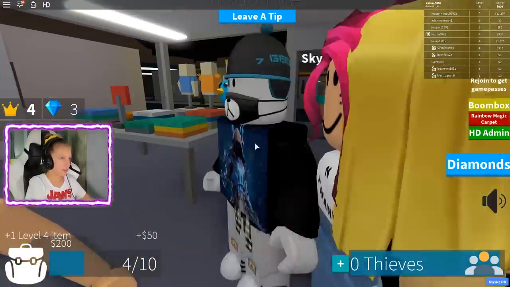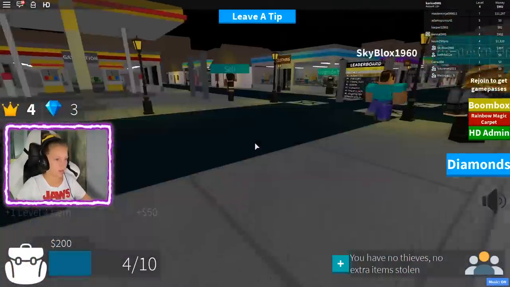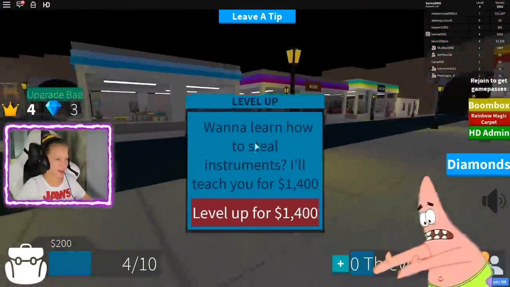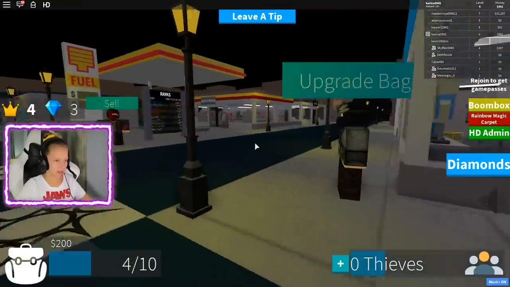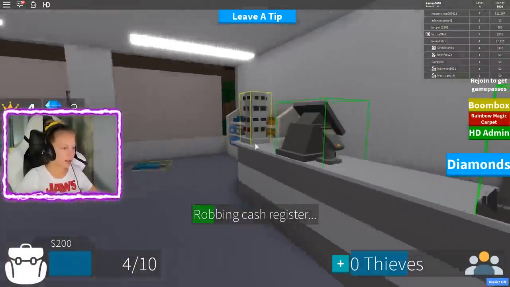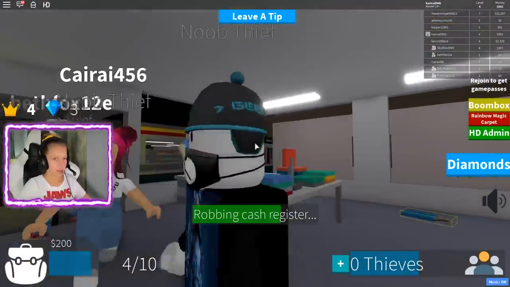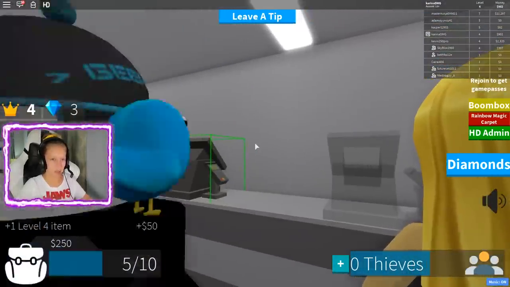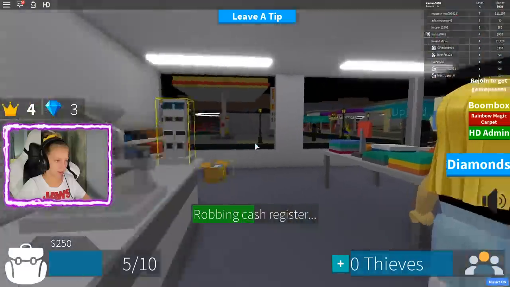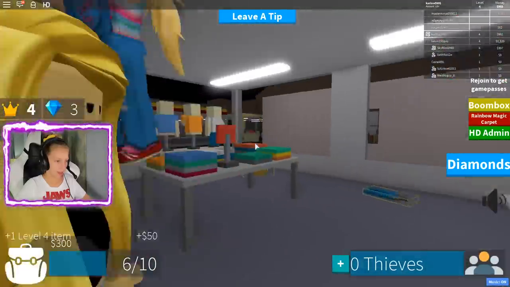Now only 4 slots. Like, filled my bag. What? I've been robbing for so long and I haven't got anything. Okay, those ones are gonna be taken. These pop-ups are always coming up. Go away. I don't want to get your stupid stuff. This one's mine. I swear these. It's mine. Okay, there we go.